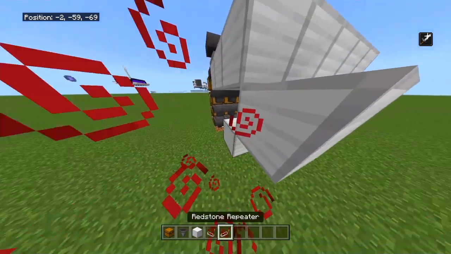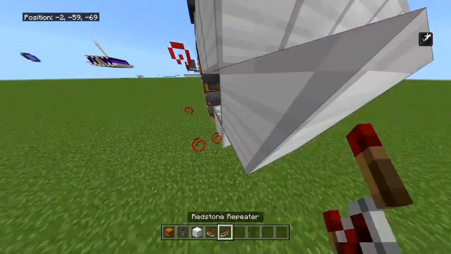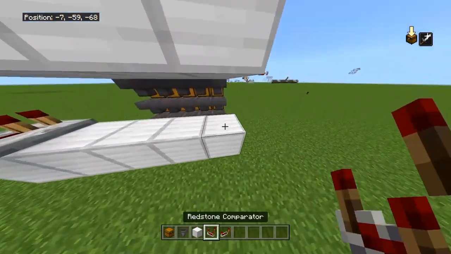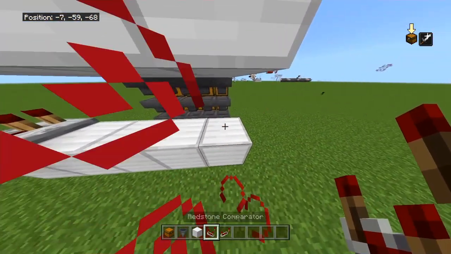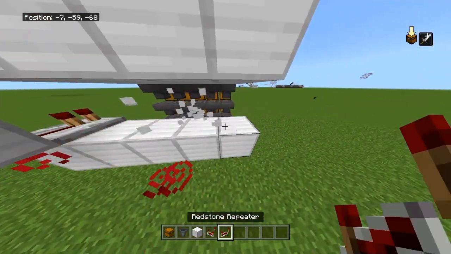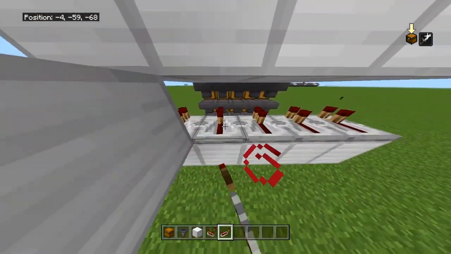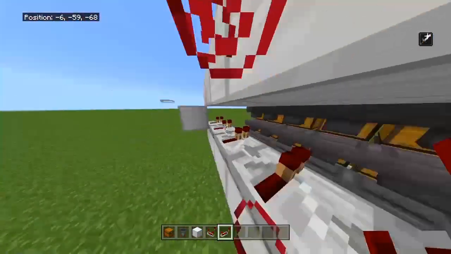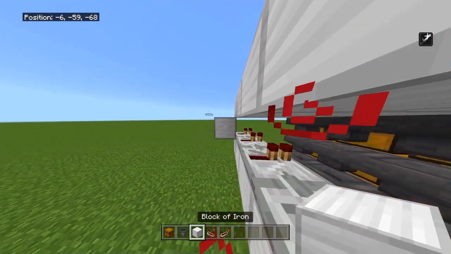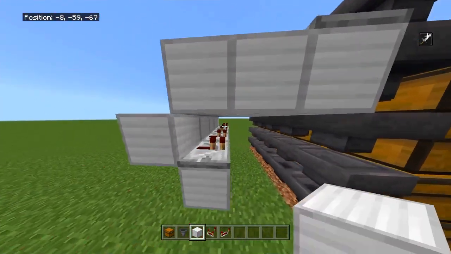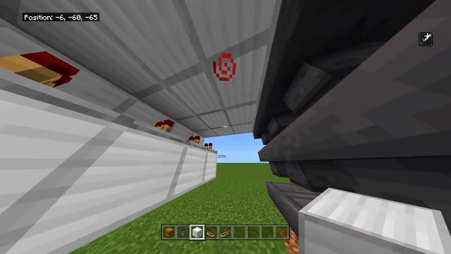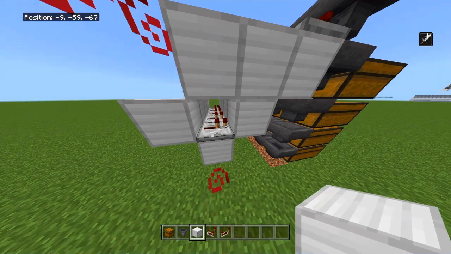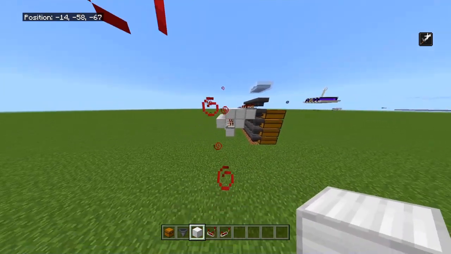Now you're going to want to go ahead and grab yourself a repeater, place it on this one, and then build out that line of blocks, going out 4 more. Then you're going to want to put a repeater, facing towards the hoppers on each of these, like so. Then you're going to want to build back this line of blocks. Then you're going to want to place a row of blocks in front of those repeaters. So you should end up with something like this.